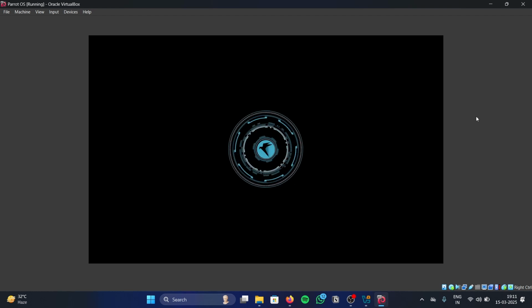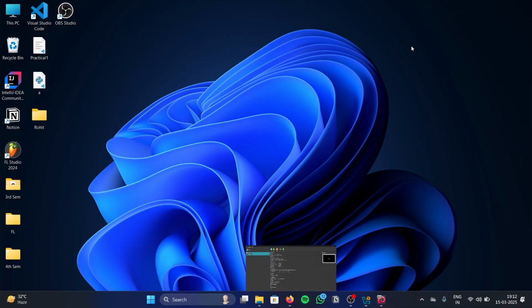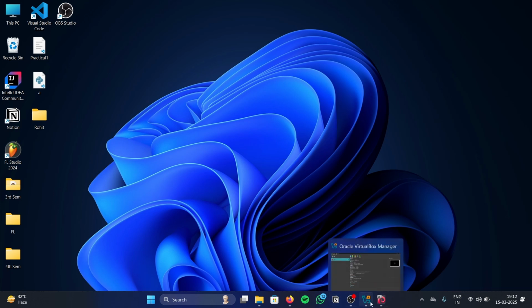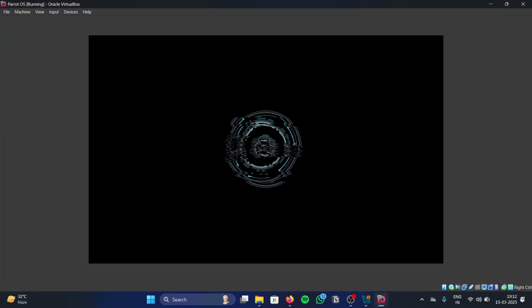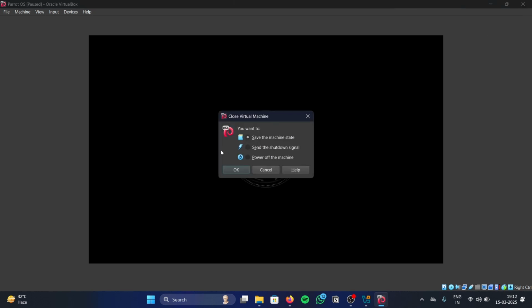It will take some time depending on our hardware. Fine, it's taking quite a lot of time. No matter, we'll just close it because it's taking too much time. I don't know, maybe because I don't have enough RAM on my system.